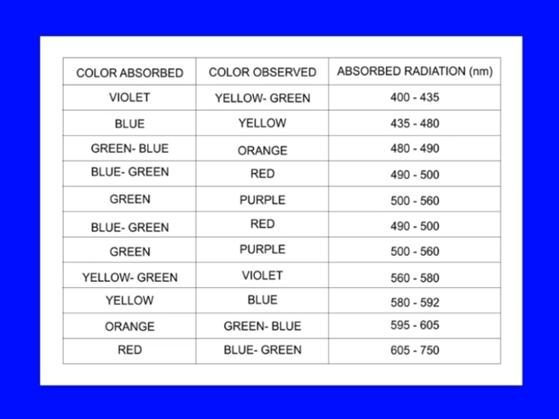However, many substances which appear colorless do have absorption spectra, and in this instance absorption will take place in the infrared or ultraviolet region, as we have discussed. Now, this is a table where you can see the different colors absorbed. If a particular color is absorbed, you will see a particular color observed, and the absorbance wavelength is given here for the various colors or different wavelengths in the visible region. So, for example, if violet is absorbed, then yellow green will be seen, and this is the range which is absorbed. Likewise, the whole range of different situations is given here.